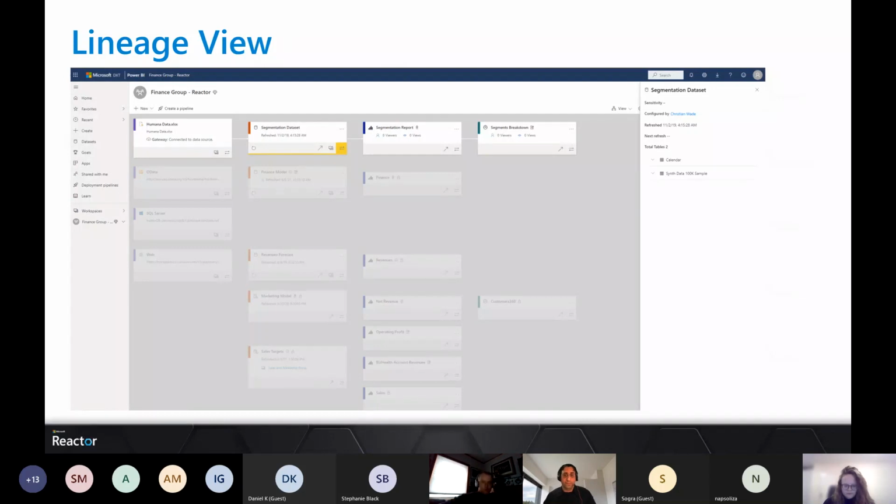Another interesting action is the side panel information. When we click on an artifact, in this case, I clicked on a dataset, the right side panel opened, and we can see a lot of interesting metadata that can give us more information, such as refresh time, owner, sensitivity labels, and the most important information, the tables and columns that assemble this specific dataset. For each artifact, the side panel contains the relevant information.